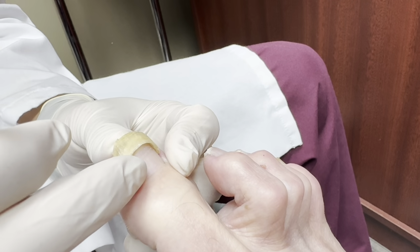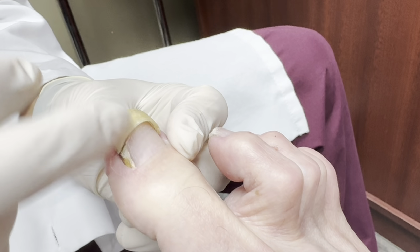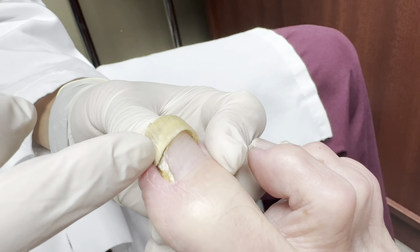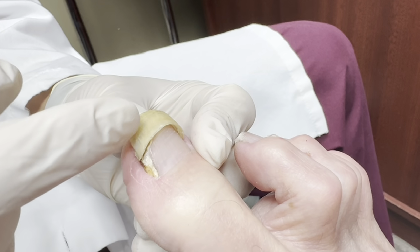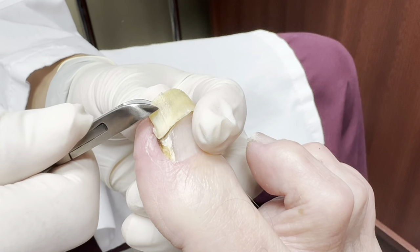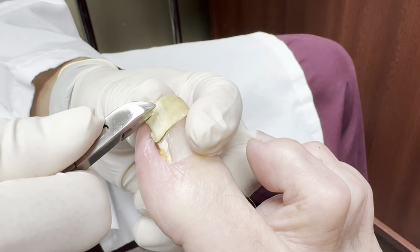Sometimes we don't wanna let this nail kind of cut too much because then it doesn't have a guide for this new nail to grow. But I think it's come up far enough where now I can remove this and you'll be okay. So that's what we're gonna do, okay? Let me know if you feel any of this, okay?